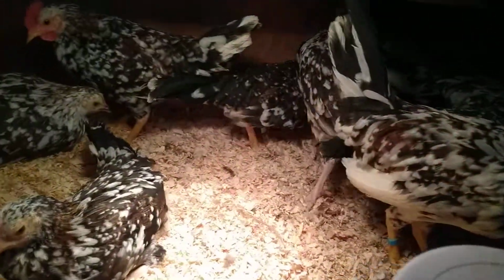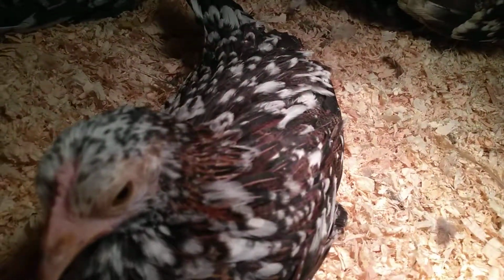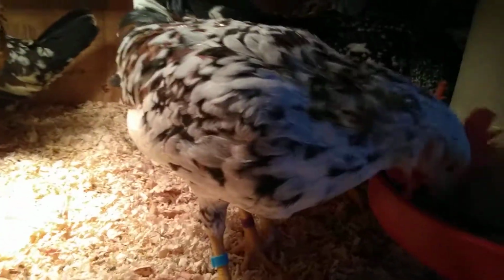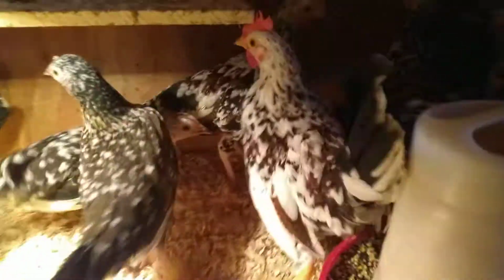Starting to think how I'm going to mate these birds. Look at this beautiful hen. Lots of color. He's pretty docile. Moves around a little bit. Some of them are pretty scared. He stayed pretty light. He's developed some red down in here, some blacks. Beautiful tail starting to come in.